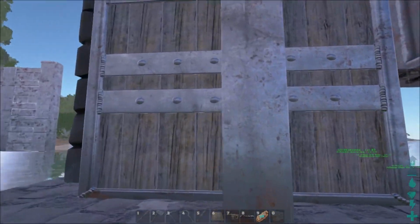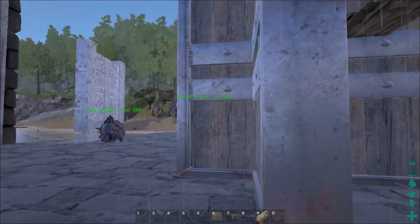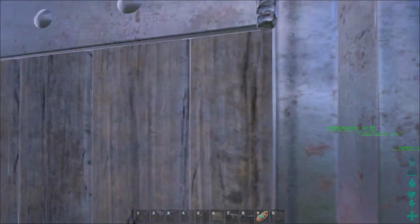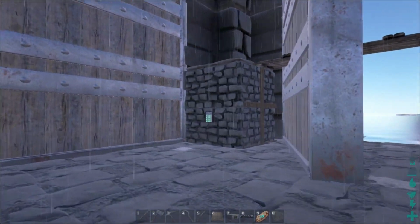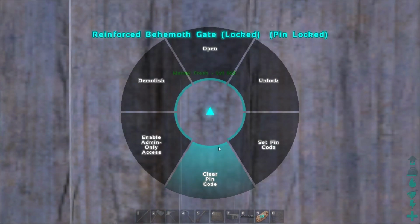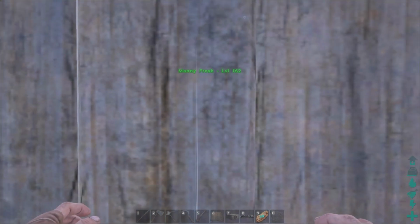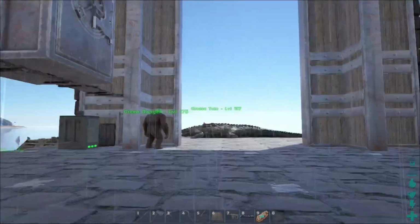Now, it kind of closes this up, which is kind of weird. Oh, that's not going to do it all, is it? Okay, so the front one is going to have to be a little bit different. What happens if we just open this one? Is that going to block the pin pad? No, it's not. Okay, so this is actually going to have to be clear pin, set pin code. We'll do 2014. Alright, so 2014 is going to open up that one. 2015 will open up the rest.